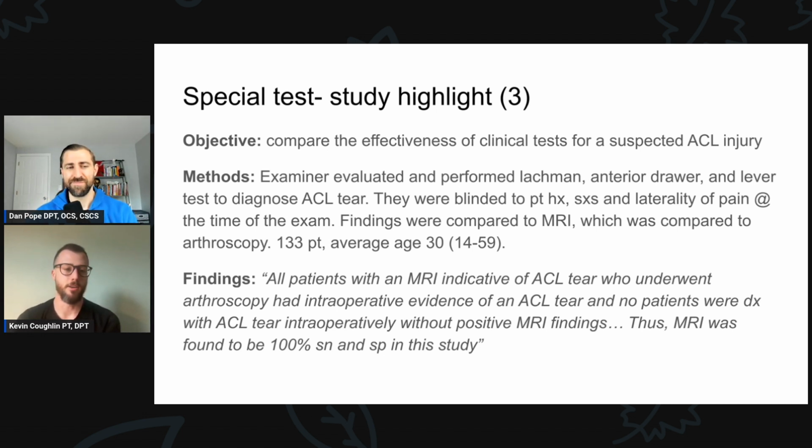And that makes me think, I've never heard of anyone going in for a meniscus surgery and they say, oh wow, we didn't know this, but your ACL was torn. But conversely, I do see a lot of people go in for an ACL surgery who had an MRI, and then the doc goes, oh, the MRI didn't pick this up, but you did have a meniscus tear. So I know we're not reporting on the sensitivity and specificity of MRI for meniscus tears right now, but it's generally very, very good for ACL tears. So that's good to know.